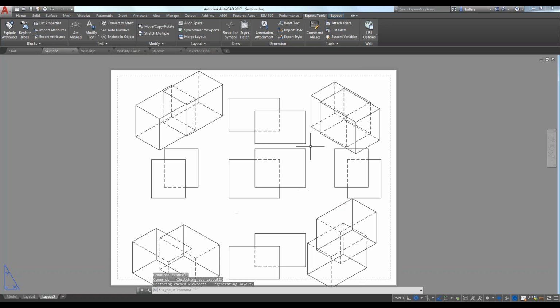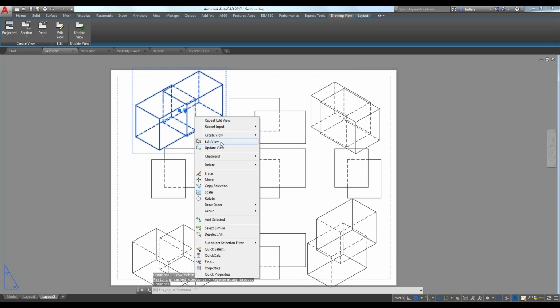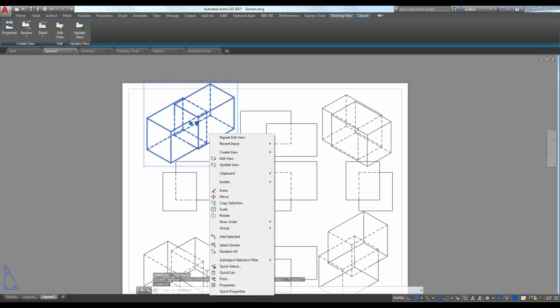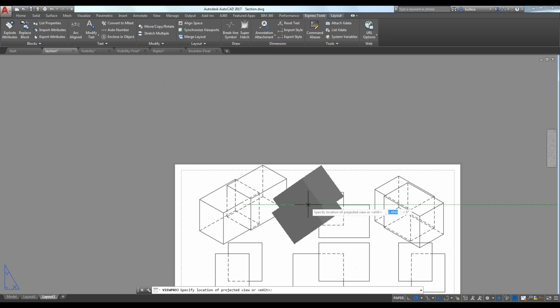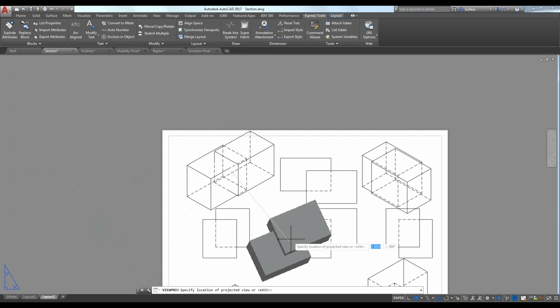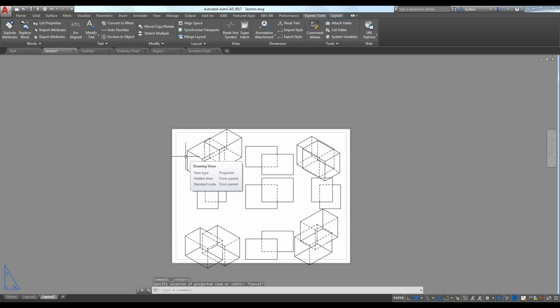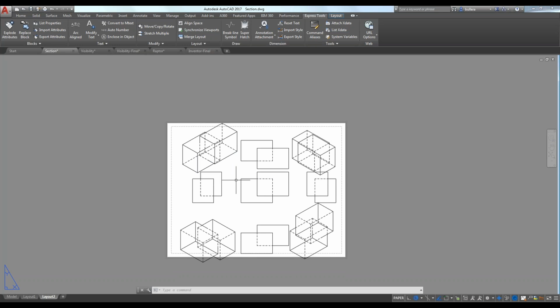I'm going to go back to this one here. If I go back to Edit View, I just want to show that we have the ability of going in and selecting things. We can scale from here. If we right-click and go to Create View, I'm going to get these 2 options, the Section View and Detail View, a little bit later. But if I click the Projected View, I can take a view I've already created and keep going. I could keep re-projecting in different perspectives, going out and out and out as much as I really wanted to. So those are some other options that we have available to us.